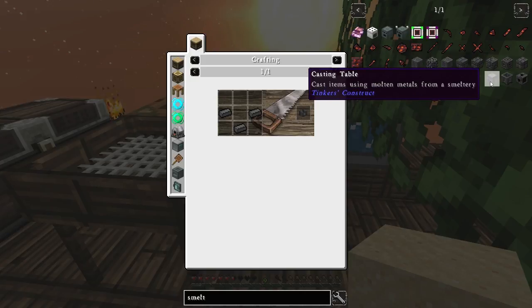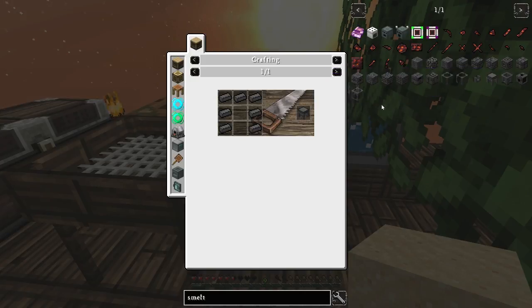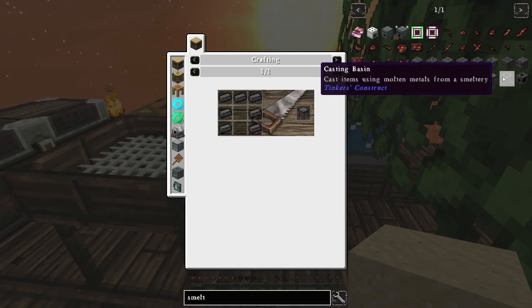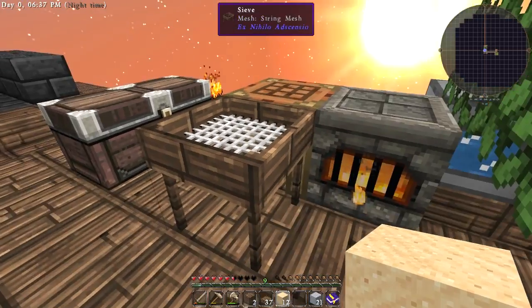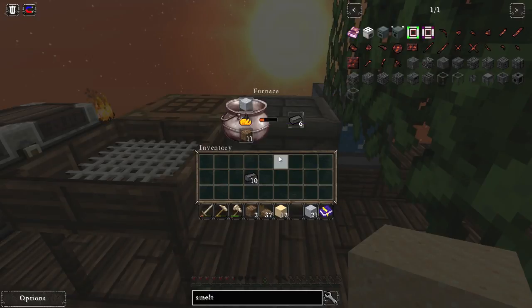Faucets, just 3. Casting table and a casting basin I need, don't I? Casting basin. Okay, so I need quite a bit still. I am going to need more of that put in, but I think what I'll do quickly is get this last one done, then I'll smelt up some glass. I'll get the rest of this sand used for glass. I'm hoping I've got enough. If I haven't, that's fine. I can make more stuff.